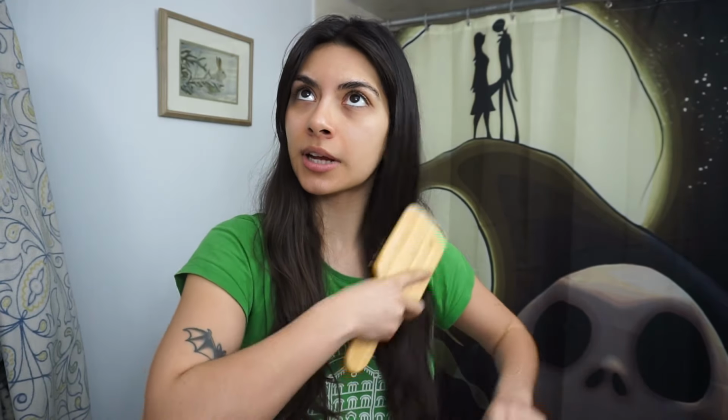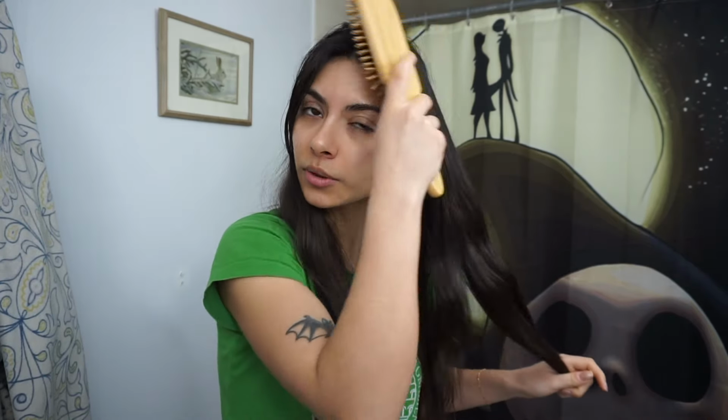I'm really excited to try these out because I haven't found a shampoo and conditioner bar that I really like. If you guys followed me back in 2019, you might remember me using some shampoo and conditioner bars from Morocco Method, and I did really like those, but if I'm not careful with the conditioner bar, they tend to weigh down my hair. So I kind of just stopped using them because I don't like having to be careful with conditioner in the shower.